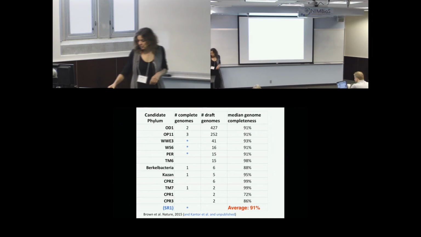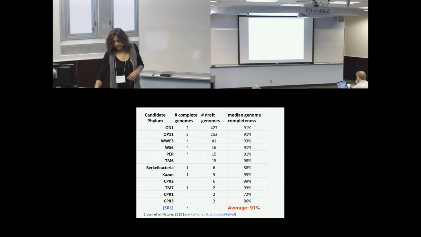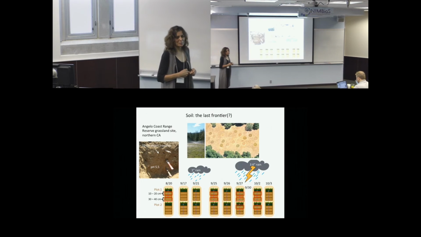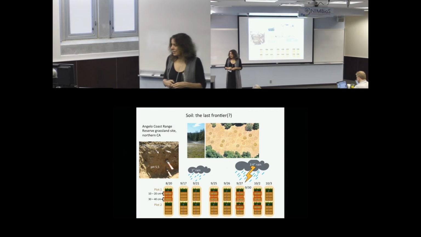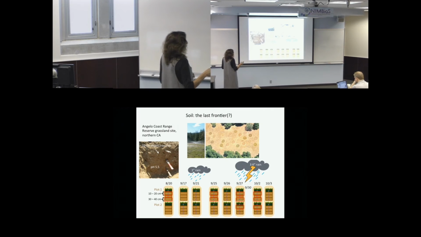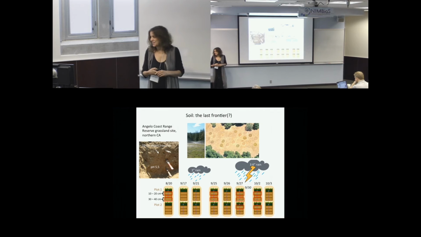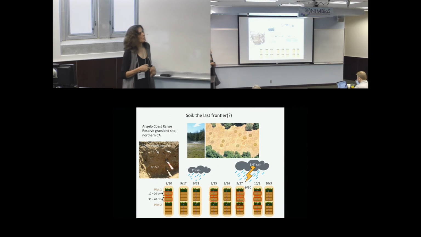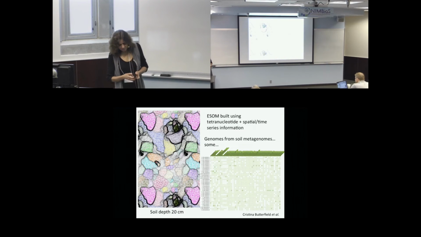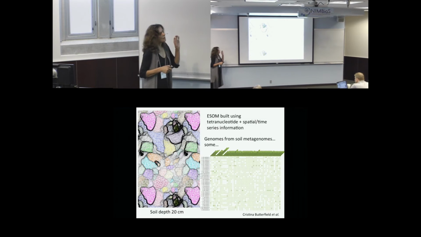So this is progress, but not enough, because there is another frontier that has been kicking our butt, to be completely honest with you, and that's soil. I kind of hoped it would be easy, and sediment seemed surprisingly easy, so it lulled me into a false sense of security, but that's not to say we're not making progress. Soil probably is the last frontier. It's incredibly heterogeneous, and there's a lot of strain variation, and that really complicates our assemblies.